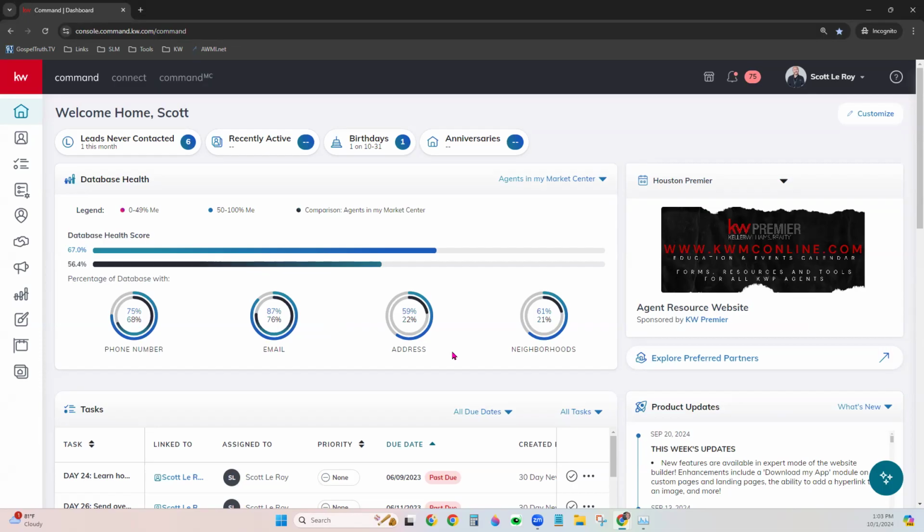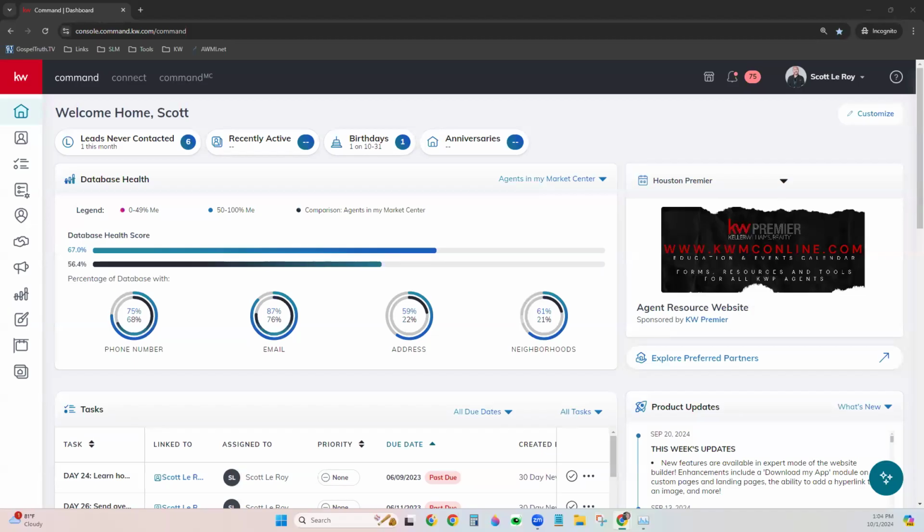Now, with the new version that has been launched, your information is pulling from two different profiles within your Command account. I'm going to show you both of those profiles and how to edit the fields within those profiles today. That way you will know where to update basic information like headshot, your name, your license number, anything like that. If we work with your Market Center, you are always welcome to email us with the information that needs to be updated, and we are happy to help get that done for you.